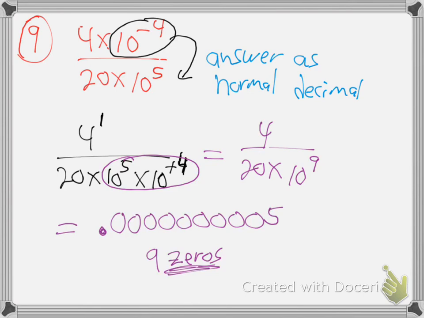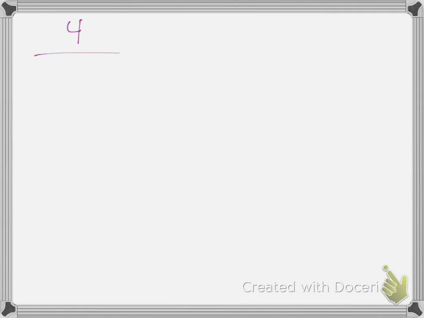Did you get that in your calculators? So that's just what your calculator should tell you. If not, it's lying to you. What did you put into your calculator? Yeah, it's hard. It's different on every calculator. It's different on different calculators. What if you have a super basic calculator? Yeah, you got the 5. Okay, I'll show you. Here, let me take you to a fresh screen. So 4 over 20 times 10 to the 9th.